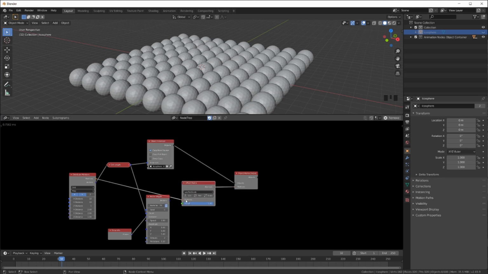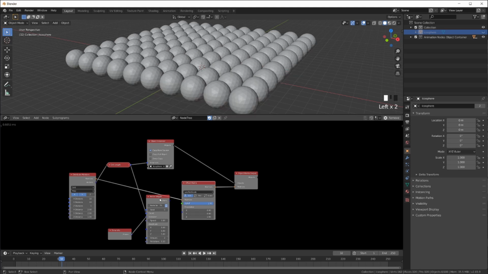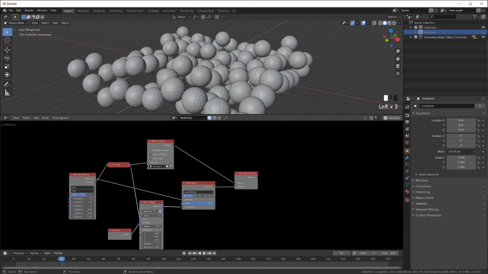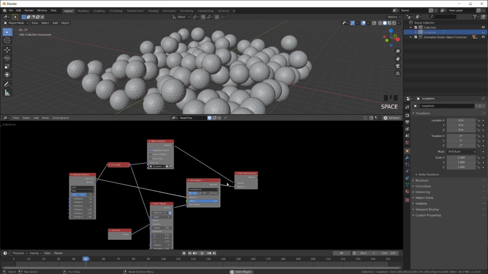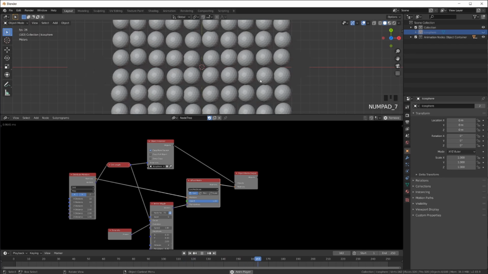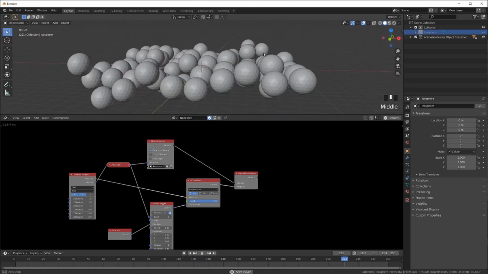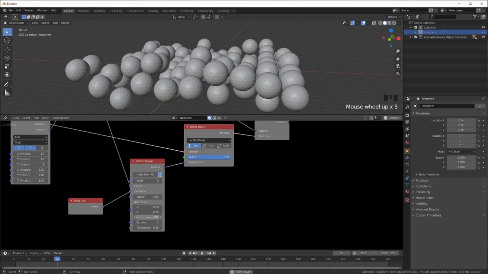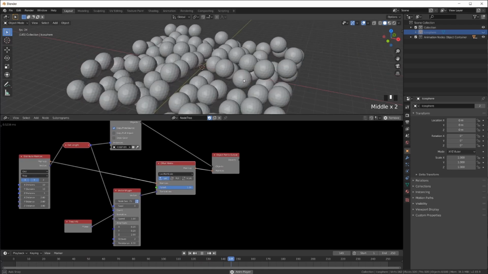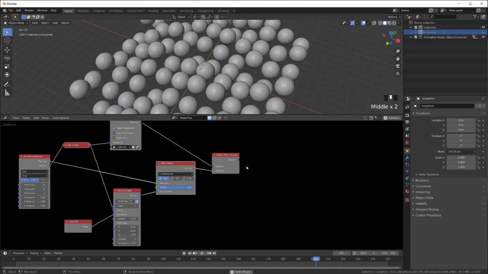So matrix offset the location, maybe on the Z-axis. So I don't know, 2 and then 0.2 and plug this in here. So now when I play, they're all wiggling around a little bit on the X and the Y and a lot on the Z because this is what I said here. Okay, so this is like a super fast way to just get something animated here.